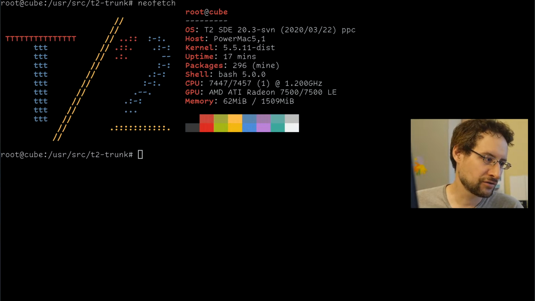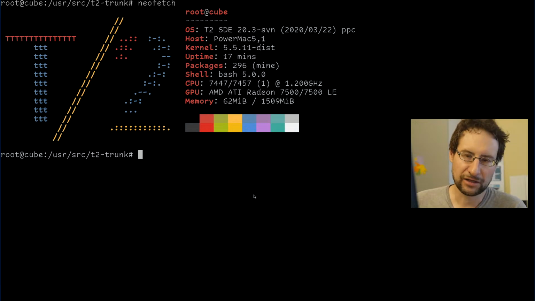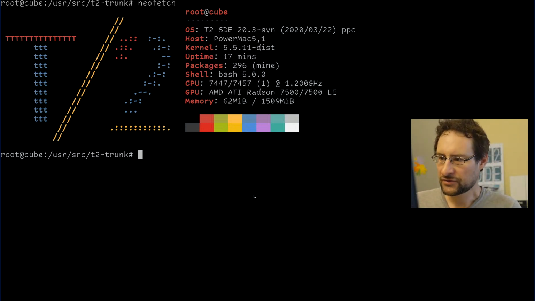Theoretically, I could overclock it to at least 1.3. I had this once upon a time, but it got a little bit warm and smelly, and I don't want to ruin this stuff. So I also don't want to put the fan in there, right? So for me, 1.2 gigahertz so far, the last years, was okay-ish, passively good without fan. So the G4, as you see, is 7447 or 57 or so.